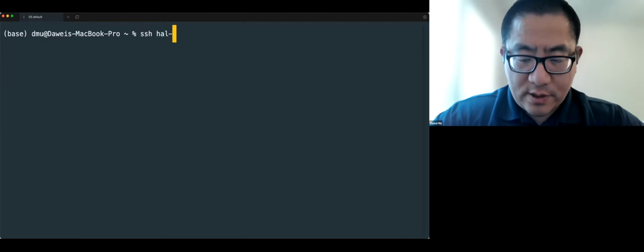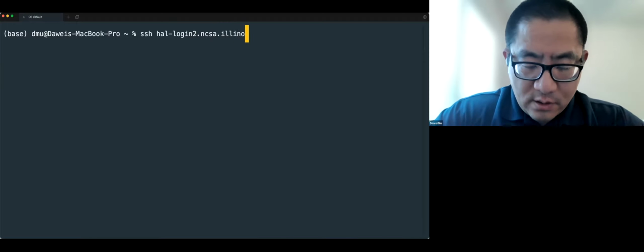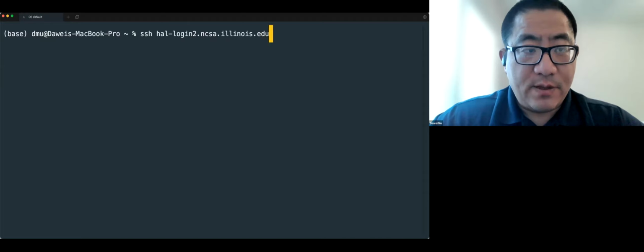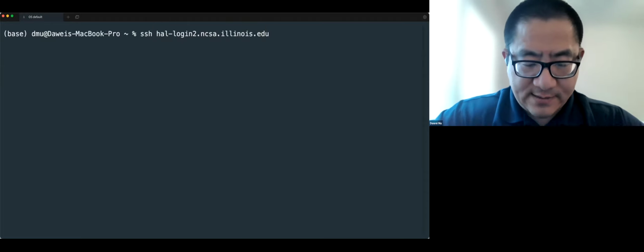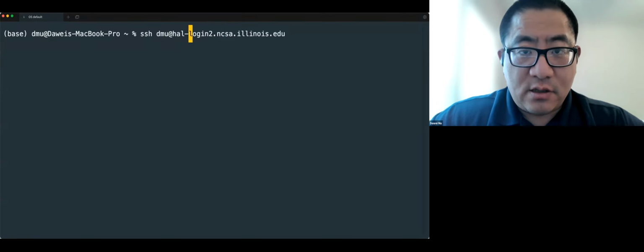So first, we log on to our cluster with terminal through SSH. Basically, you want to use the command ssh with your username at hal-login2.ncsa.illinois.edu.